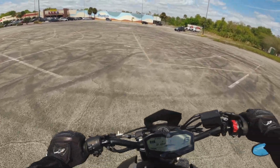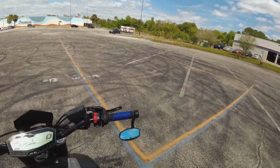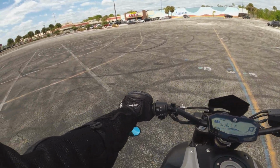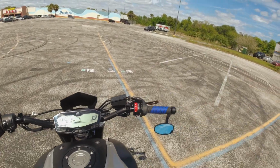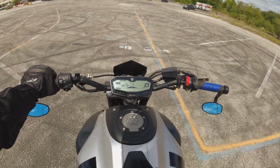Alright, ladies and gentlemen, the last part of the test. All of this is in no particular order. Just is what it is. This is just kind of what you got to learn. Last part of this test is your emergency obstacle swerve. Now, I don't have cones set up out here. I'm just going off of the lines that are on the pavement.